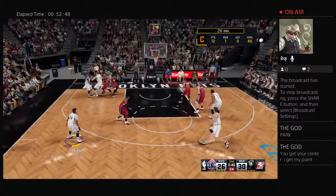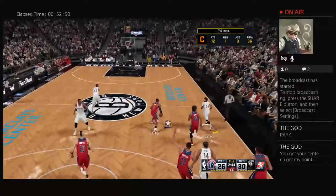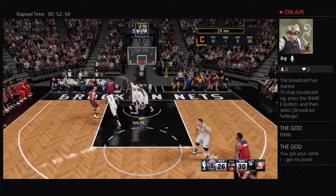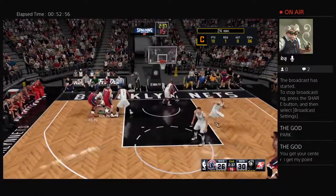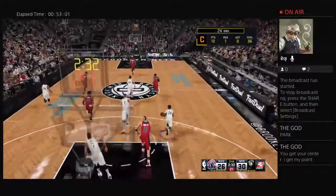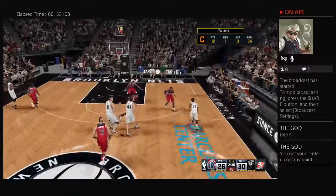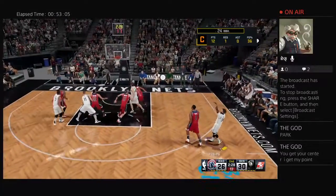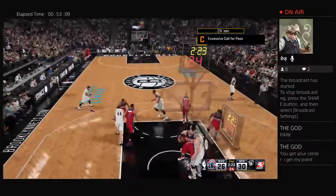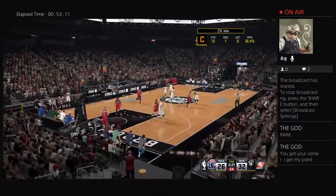Beyond the arc. Washington with the rebound. Porter's got 4 rebounds in this game. From 15 feet away, and Jones pulls it down. Well, I think he had all the space he needed. He just couldn't find the bottom of the net. Clutch. Kept alive. And Bogdanovich kicks to Lopez. Up and in, off to an efficient start. 2 for 3 from the field.